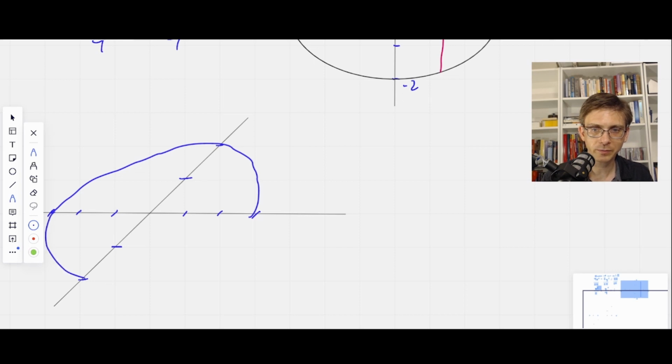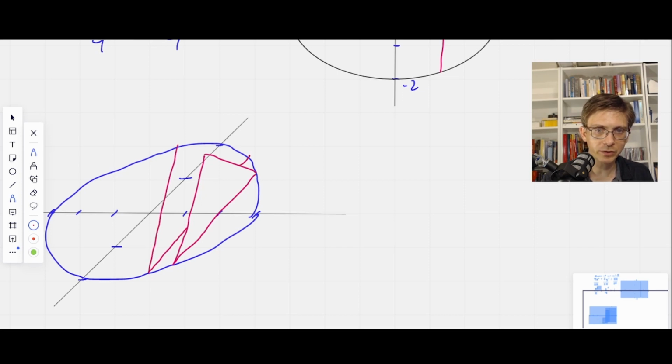So there's our ellipse. And then if we look at that cross-sectional area again, it's going to be a triangle that looks something like this. So this will be an equilateral triangle. And if we keep slicing, we're going to have bigger triangles until we get to the axis, and the triangles get smaller again. But this is what we're looking at. So we've got all of these triangles here. And we're asked, using these triangles, can we come up with the volume of this shape?